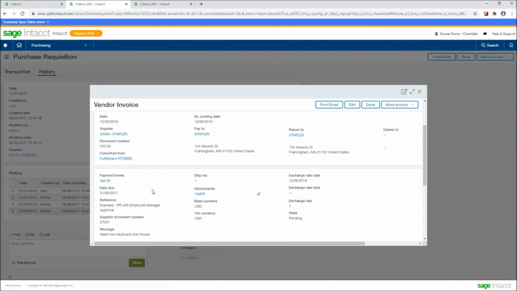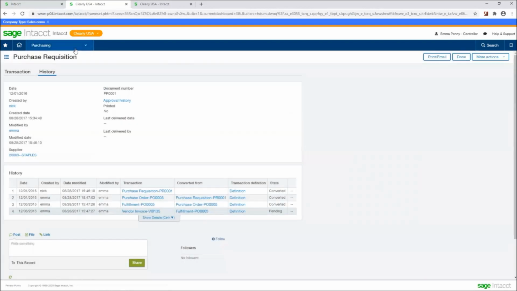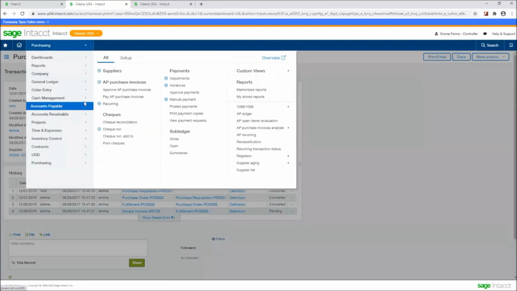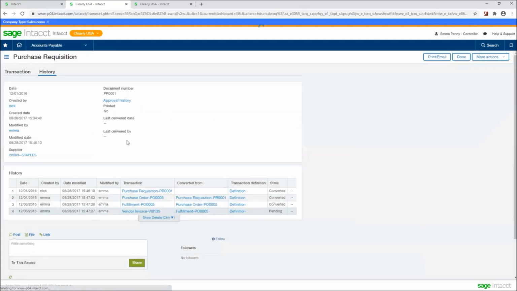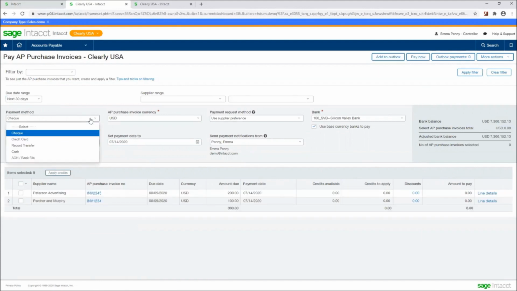So if I head over to this purchase invoice, I do notice that there are payment details that has been paid in full, but I'd like to take you to the payments page to show you how that payment process would have taken place. So I'm going to head over to the payments page. Okay, on this page, I'm going to select a date range filter to make it easier for me to do my payment run. Over here, I can see that I have various payment methods available to me.